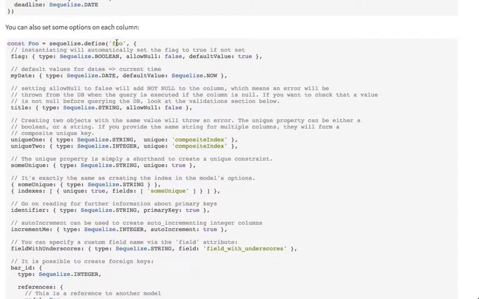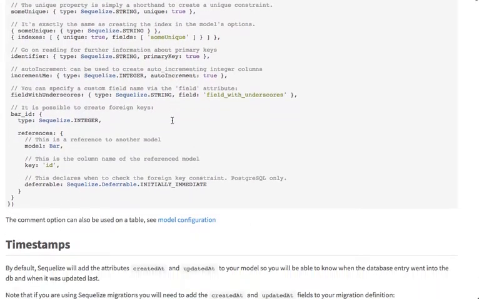So here you can see, I'm creating the foo table and here I'm assigning the flag of type boolean, allowNull is false, default value is true. So these are three different attributes, or these kind of attributes you can set. So defaultValue is another attribute. If you want to put some default value, then you can put it. Like if type is date and you want to put the default value as the current date, then Sequelize.NOW. Similarly, a lot of other things.